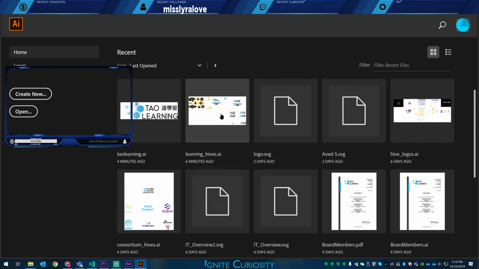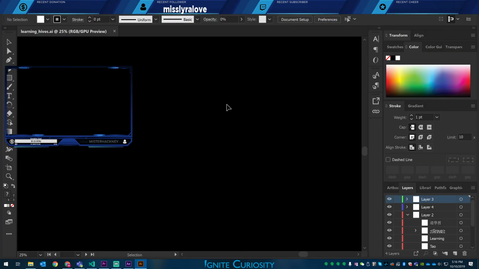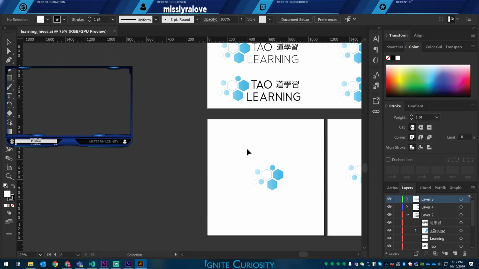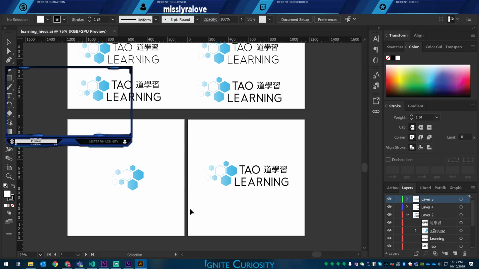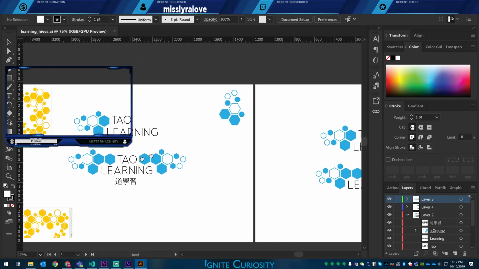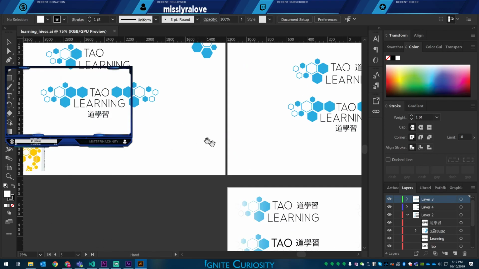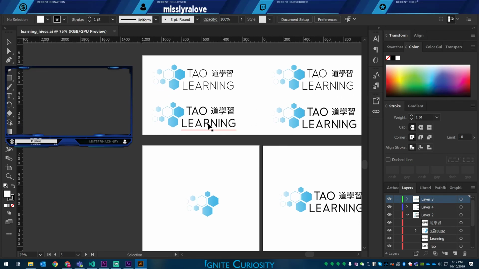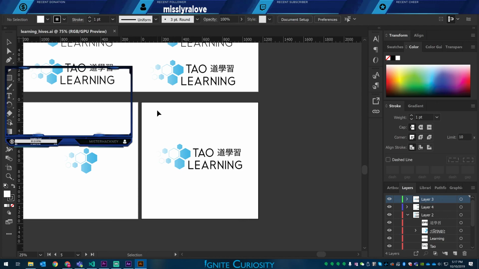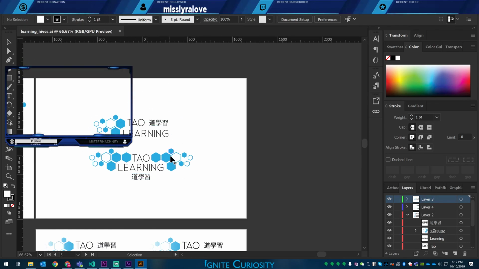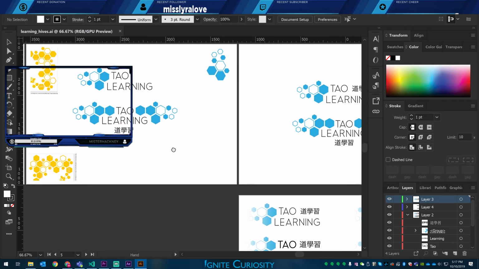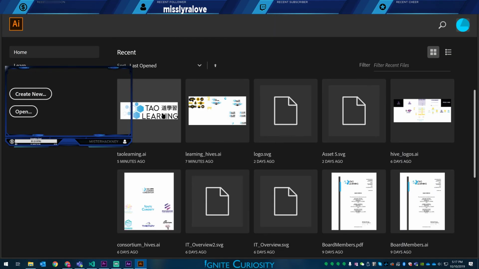Okay, so we're back in here, and it looks like we don't have... Yeah, we do. There it is. Alright, well, we'll go into it. So let's see if we have one with white text or not. It's pretty easy to change out your text in an SVG file or an AI file without doing what I'm doing. Oh no, actually I don't see the white version. Yeah, so I took these little things and I turned them into these, and then I added a fade on there, thickened up the text a little bit. Anyway, this was the end result that we got, and I'm just keeping all my other files because I don't know if we're going to add another side to it. Anyway, we'll close this guy back out, and we'll open up the full black one.